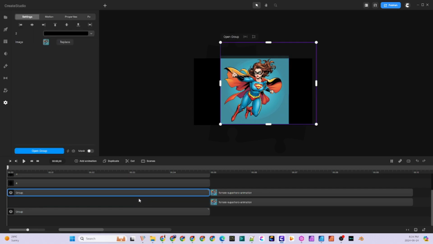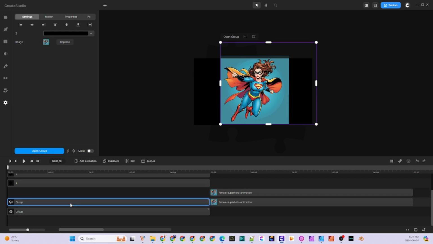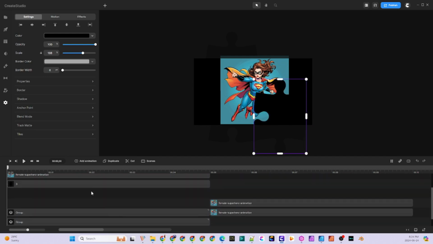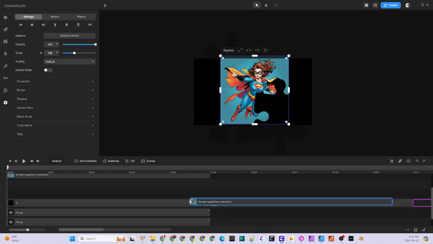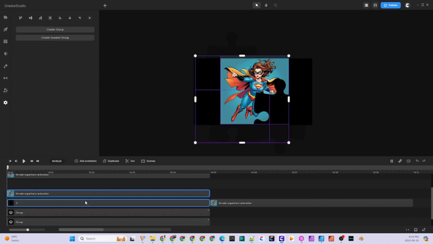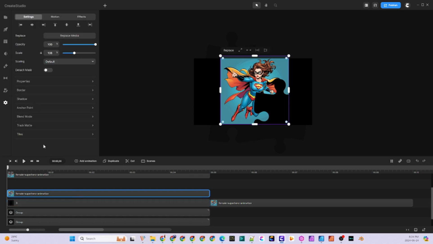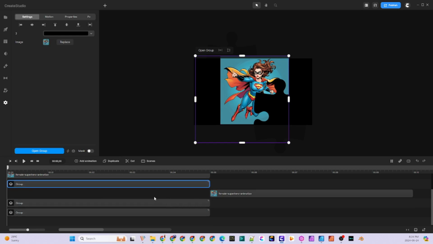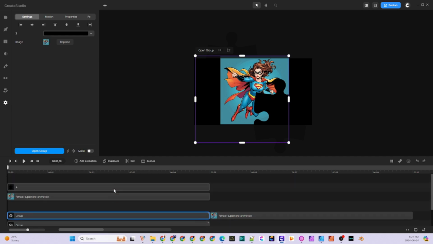Now I'm going to do piece number 3. So I'm going to move number 4 out of the way. Bring number 3 down. Bring the image over. And I'm going to go in and I'm going to track mat number 3 with part number 3. And once again, I forgot to turn on the alpha, so I'm going to have to go back and do that. And finally, it's piece number 4.